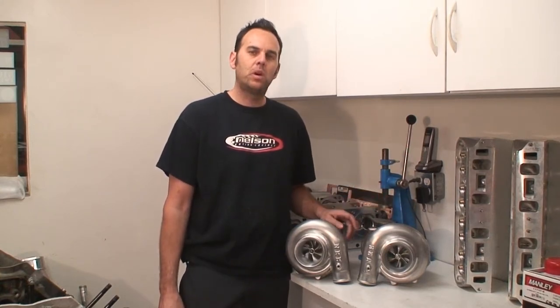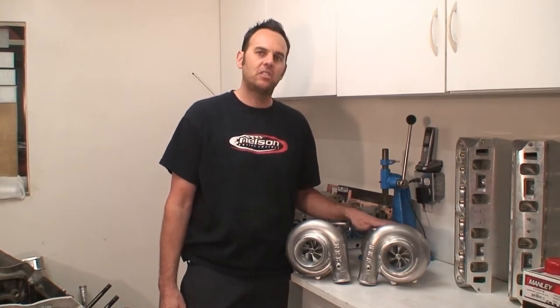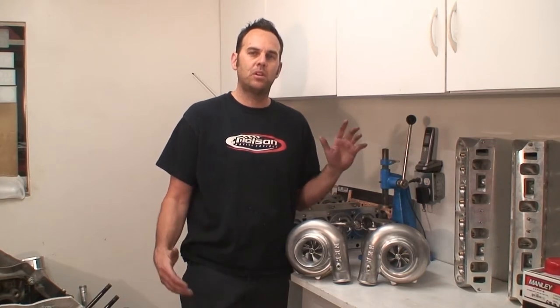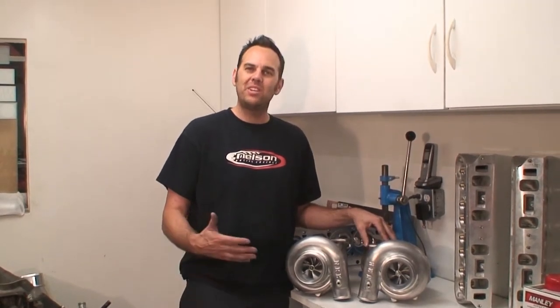They're water cooled if you want them to be. It could be ball bearing or bushing. They have a divided exhaust housing and they just kick ass. These are good up to 1800 horsepower and perfect for either a racer or a street car. They just spool really good. We run them on 300 inch motors all the way up to 570 inch motors and they just work totally bitching.